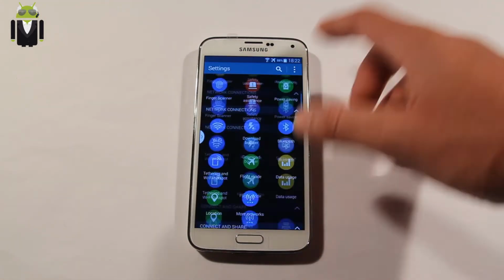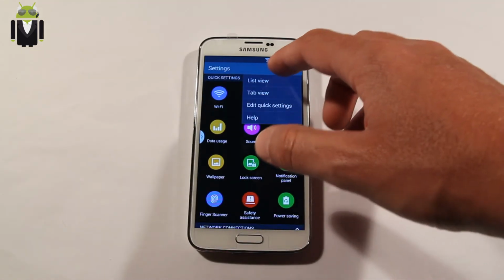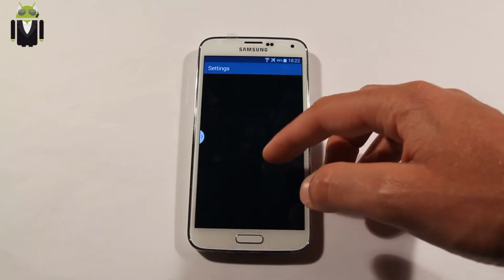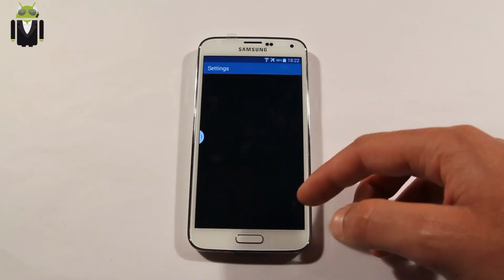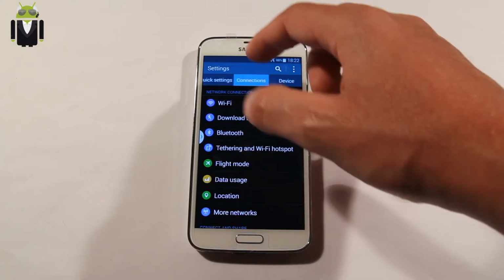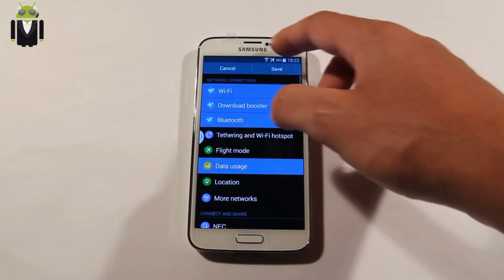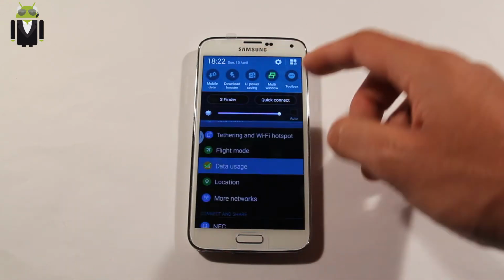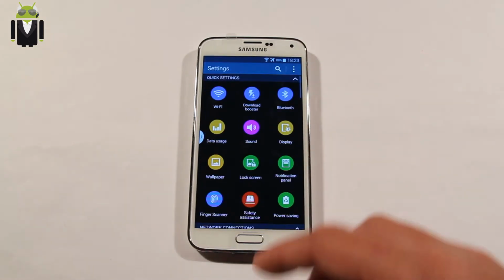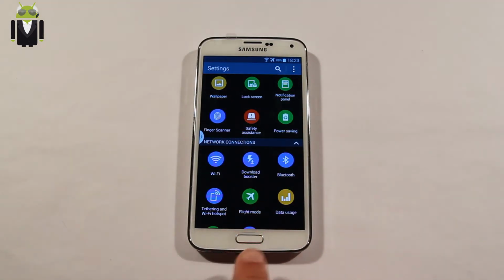You get settings. On settings you can see that there are a lot of settings there. You can order it as a list or a grid. This is the list. That was the grid. You also get a tab view just here, and you can swipe to different parts of the settings. You are also able to edit the quick settings, which are those just here, and you can do that easily.